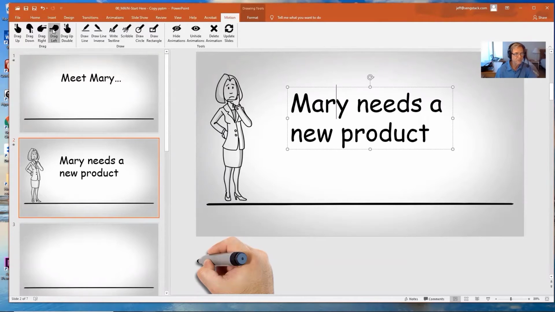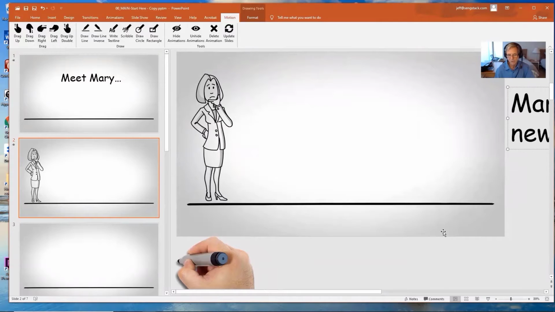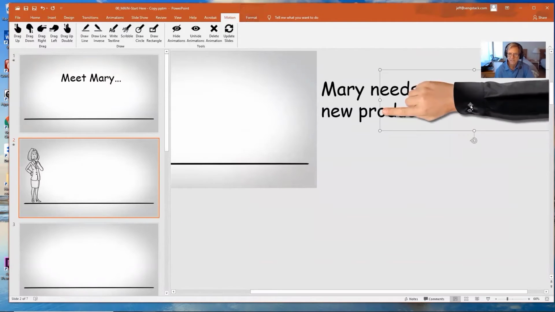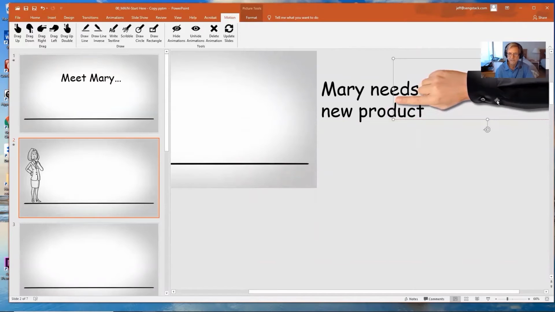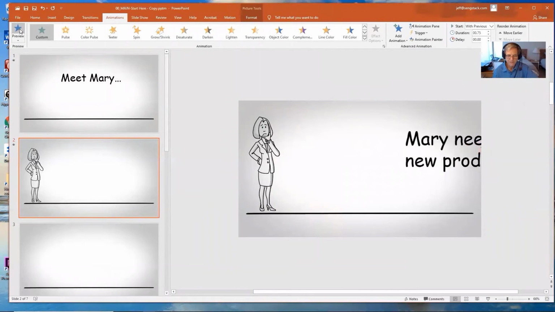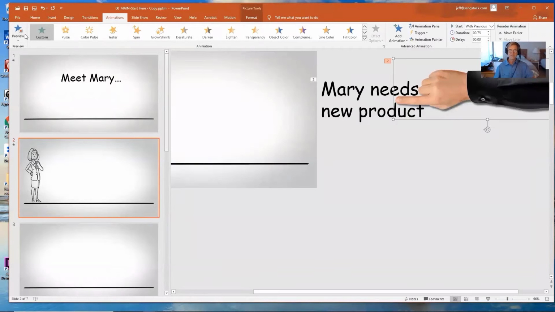So I'll drag it left. Right? And if I zoom out to see where the hand is, to make sure it's not covering up too many things, I'll take the hand and maybe put it more in the center like that. All right, let's check how that works. So I go to Animations and preview that. And there's the scribble on, and there's the thing. Now, again, pretty cool, right?